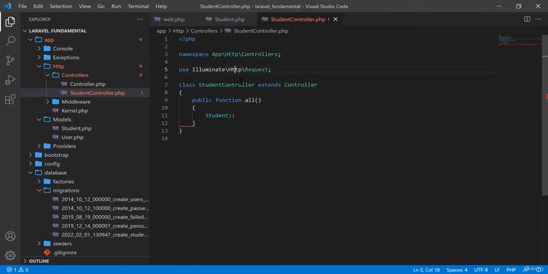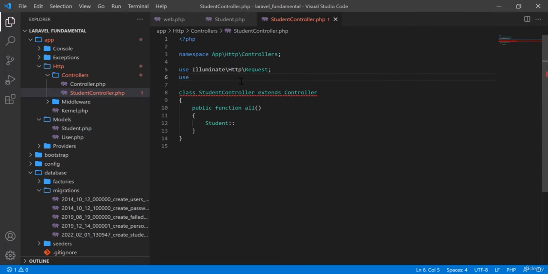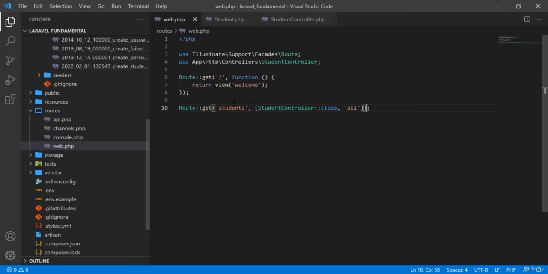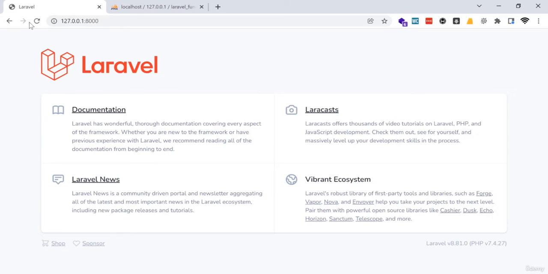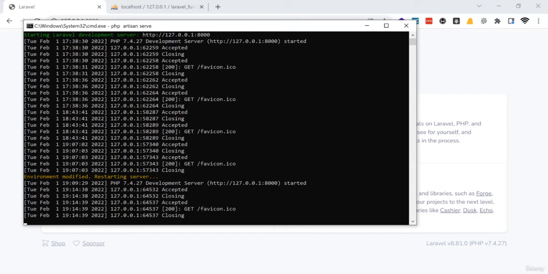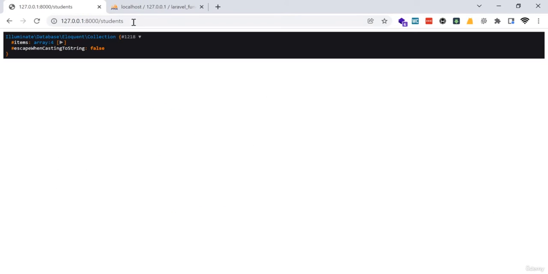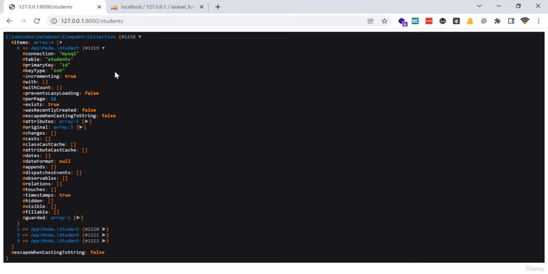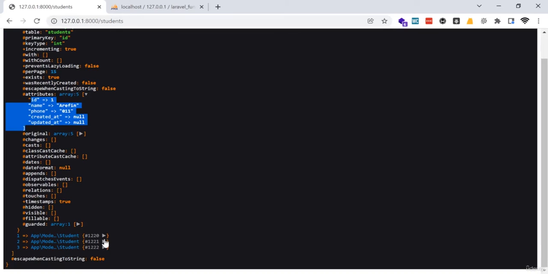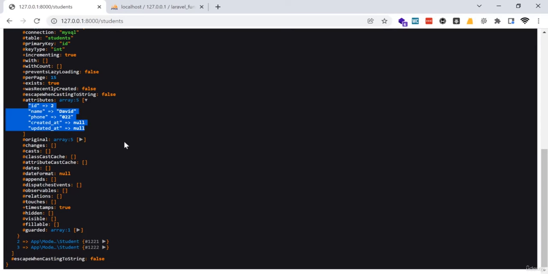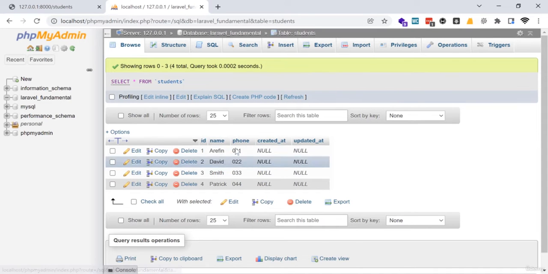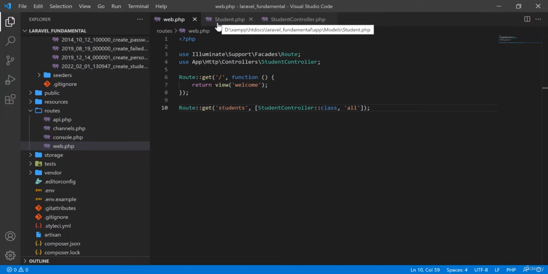Student. But before using the model here as all student, I will have to use app models student. Then I can use the model student and get all the data, and this one all. And if I check, see that all the data. So I will run this in my URL, refresh. This is a fresh Laravel and the development server is running. Now I am going to put here students. You see that all the students come 0, 1, 2, 3. That means this is the first student data. Then if you go here, you will see that we have the second student data. This way we have 4 students here. Okay, so all students we are just going to show.